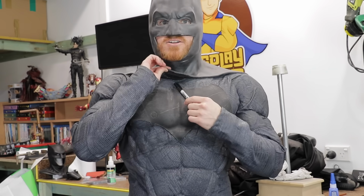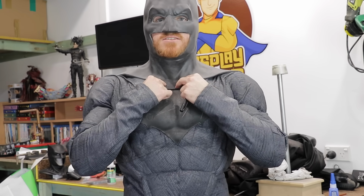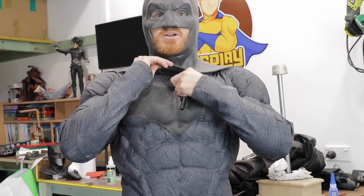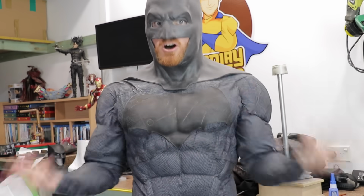Okay, now that the Velcro tab for the cowl has dried, I've actually gone ahead and temporarily popped the bodysuit and the cowl on. So I'm actually going to use the camera to mark exactly 2 dots where the tab is going to be placed at all times. And that way I can then mount the suit on a mannequin torso, lay down the cowl with the final Velcro piece to be attached to the bodysuit. So it's a lot easier than me actually doing the final step with the suit on myself, where it is possible that I could stuff the whole process up.